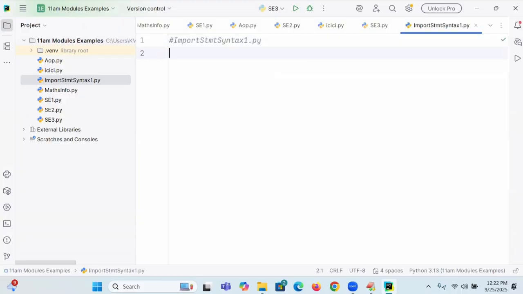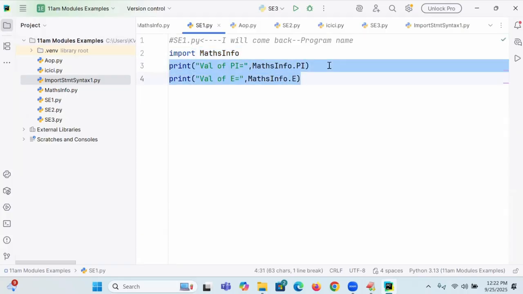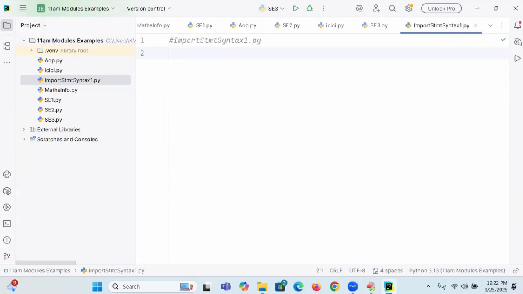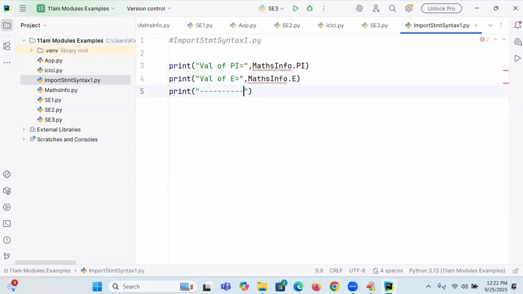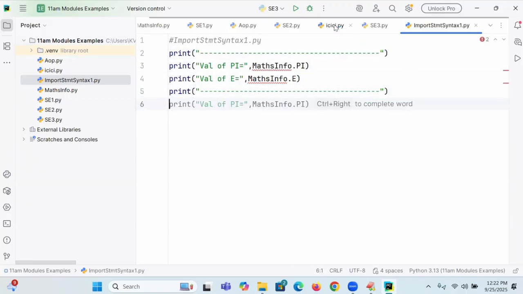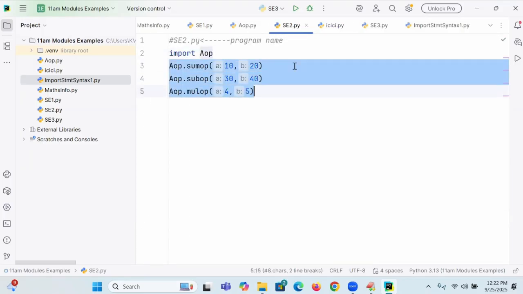Now I want to use it. What do I want to use? This I want to use in my place, with print like this. Next I want to use this part. What is the next one? SE2. I want to use this one.